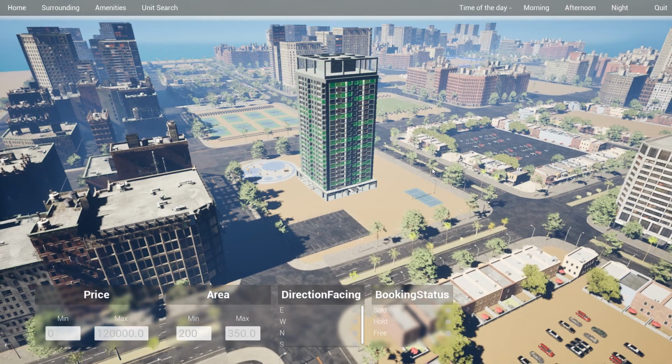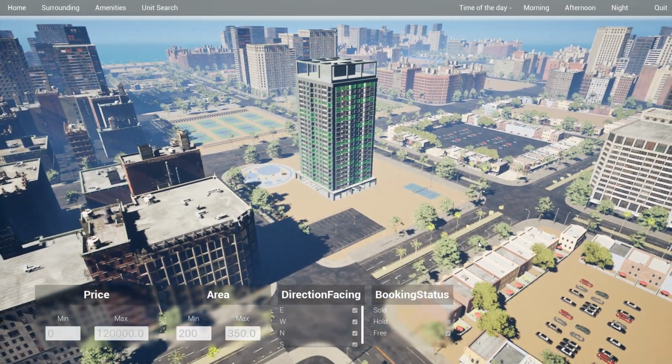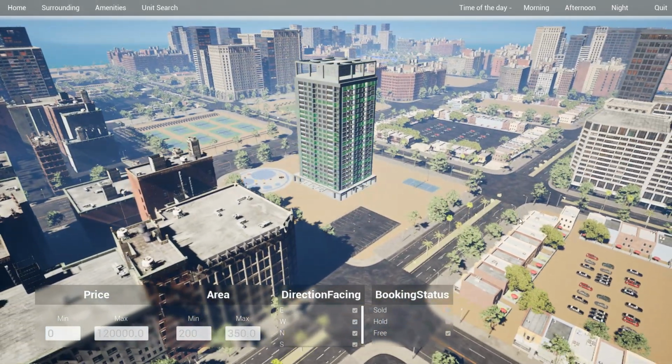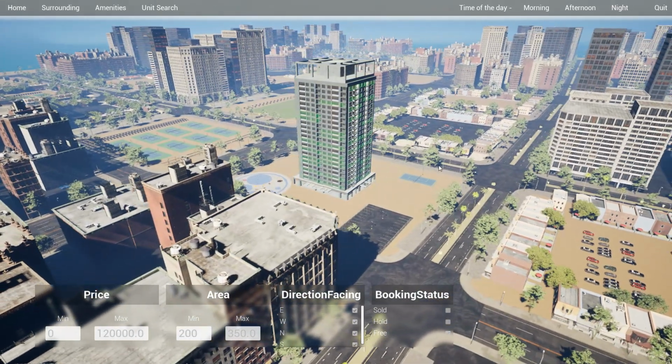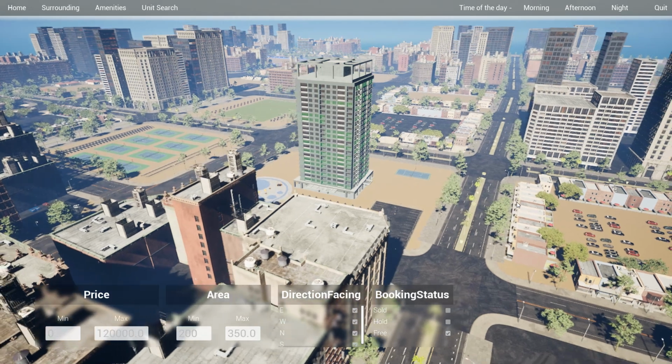And again, I'm mentioning this map right now, it's not included in the plugin, but in future we are planning to make it public so you can directly use it for your own purpose.